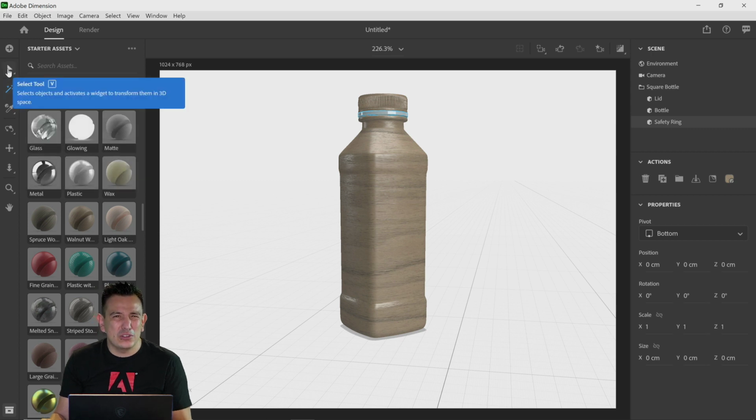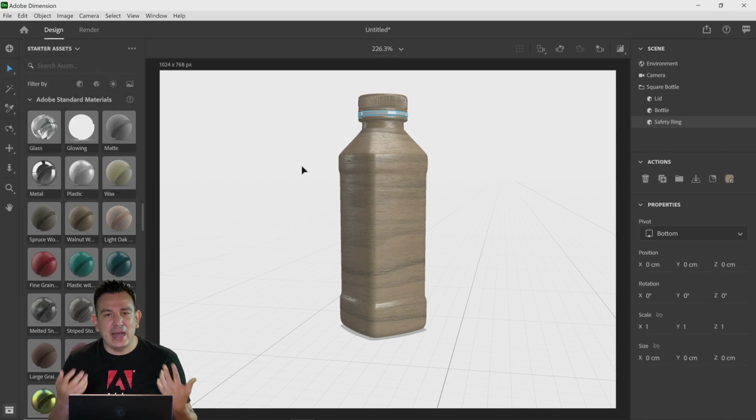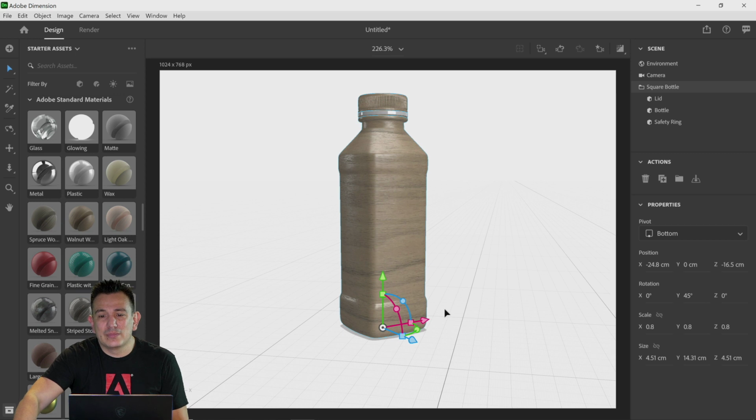Actually, all the tools, or most of the tools I should say, if you double click on them, will give you different options. For example, the move tool allows you to do group select if you wanted to, align to scene, and all these other different settings. But generally speaking, I like to just stick with the basic: select an object and then click and drag on the points. Cool.